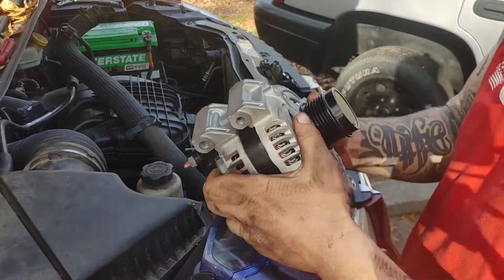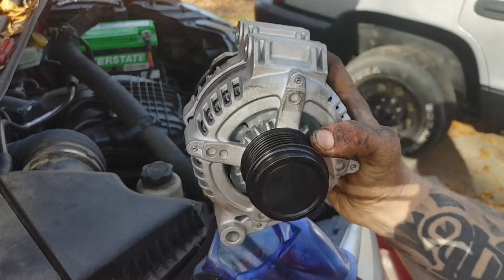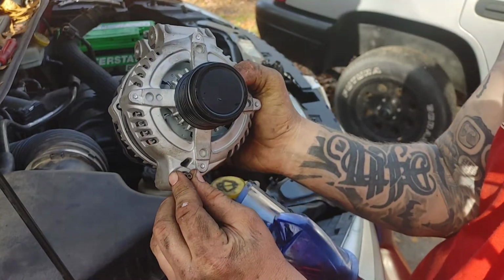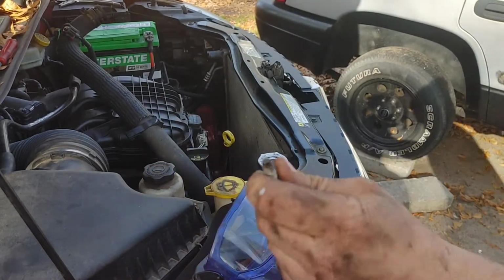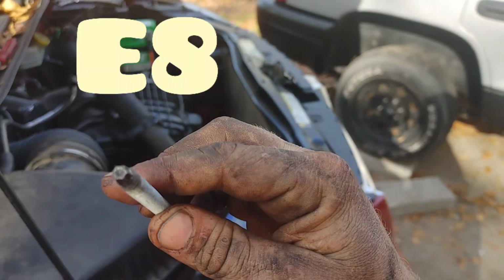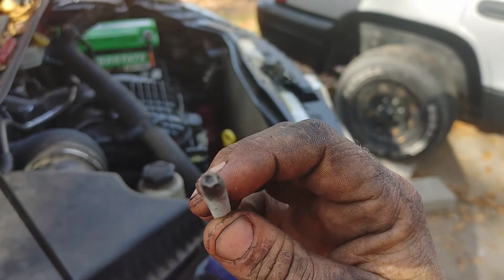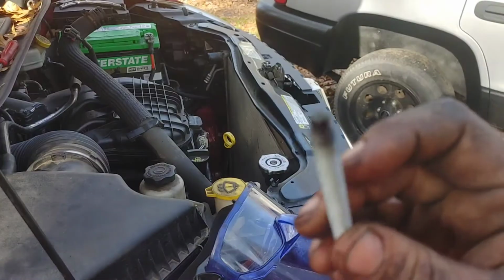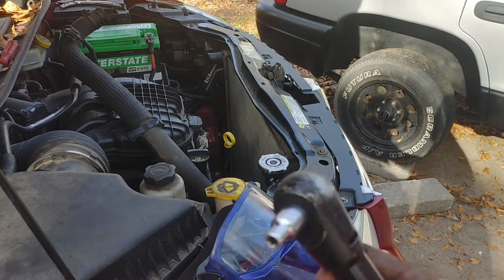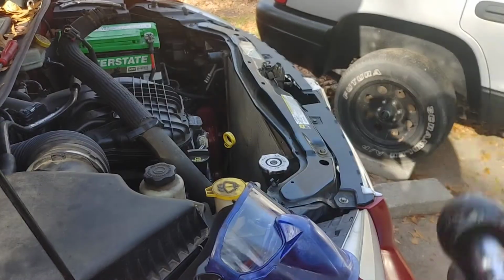All right, guys, I want to show you real quick on the alternator. As I said, your alternator is in the vehicle just like that, okay? Your bottom bolt, it's in there like this, okay? Your bolt is an E tool, okay? It's an E tool. The size is E8, okay? That's E8, el ocho, 8. Now, I went ahead and put mine on the air ratchet and loosened it off really quick and got it out of the way.